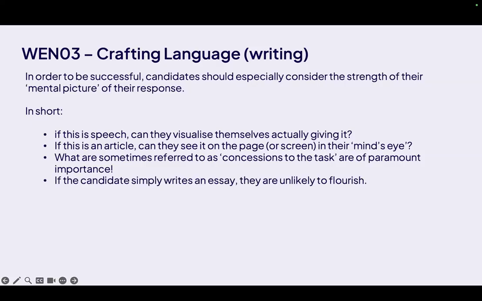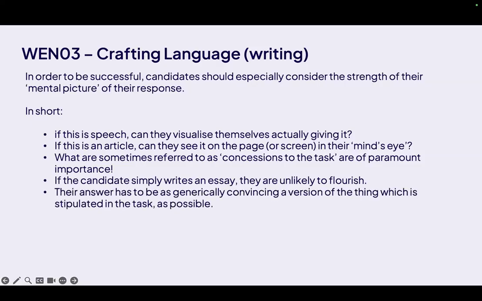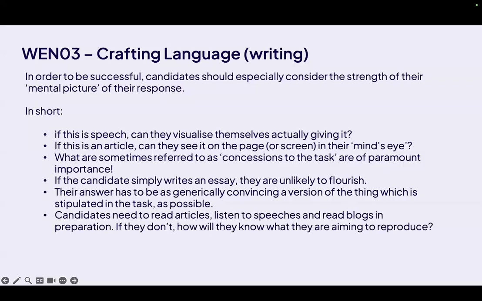It holds them back if it's just an essay. It has to be generically convincing, a version of the thing which is stipulated in the task. I can't stress that enough. It has to look like a speech. It has to perform like a speech, or an article, or a report, or a blog.